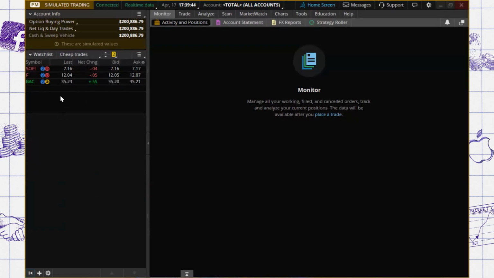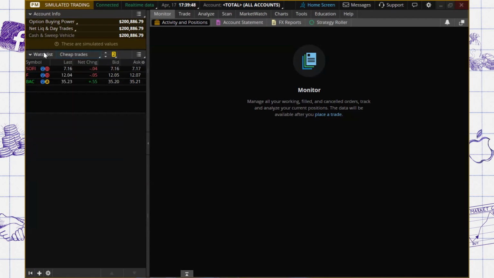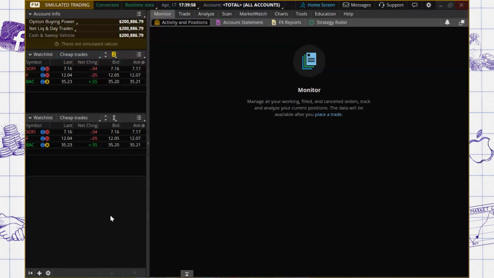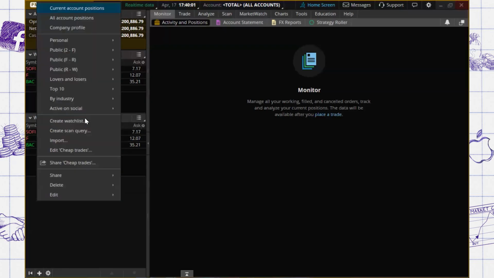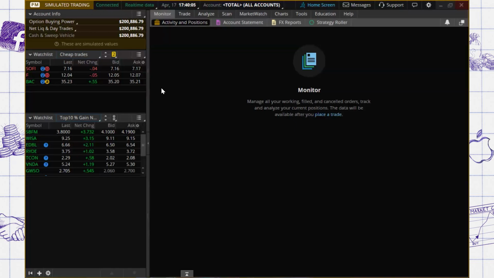Then this is my watch list area. If I want to add a watch list, let's say this is just the cheap trades, but I want to add another one, specifically for, let's say, top 10% gains in NASDAQ.